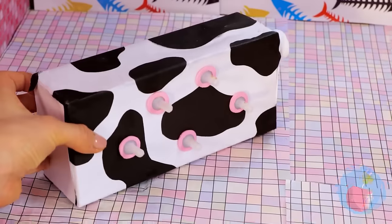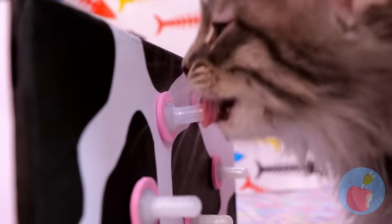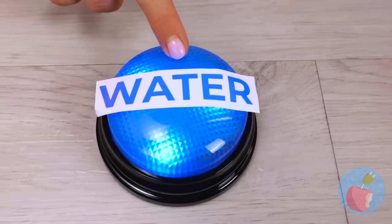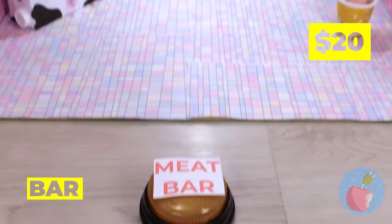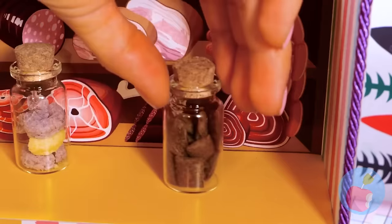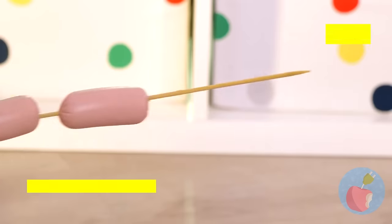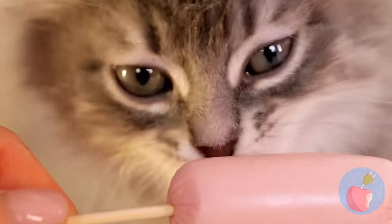Put some holes in this milk carton and add some udders on top. Now it's like he's got his own personal cow. But around here, we go all out for snack time. We've got food, we've got water, we've got buttons, and the pièce de résistance, the meat bar. Of course, you might be in the mood for sausages. Who said cats don't like dogs, especially hot dogs?